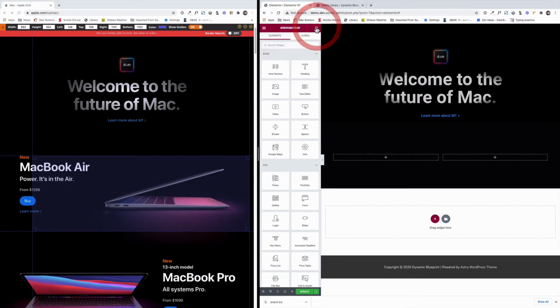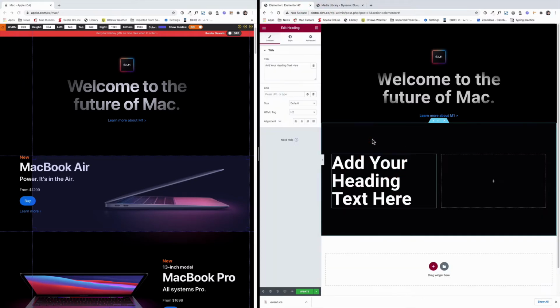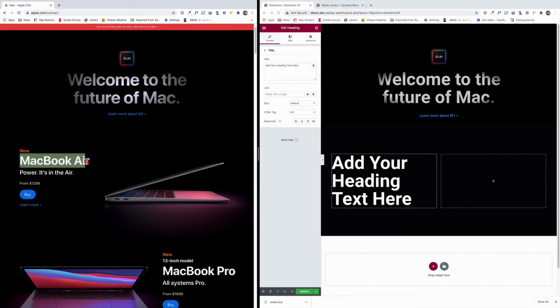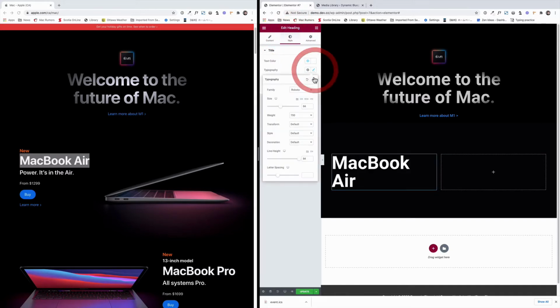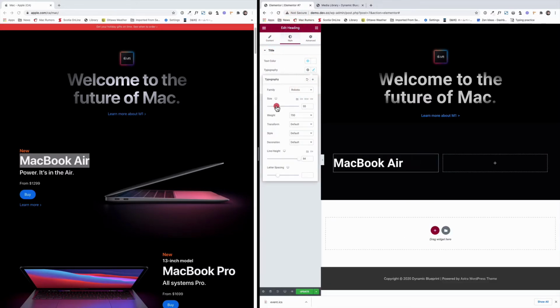All right, bring the heading, title, and then just copy the MacBook Air text and paste onto it, and then back to style, and a little bit reduce the size there. All right, that looks okay.